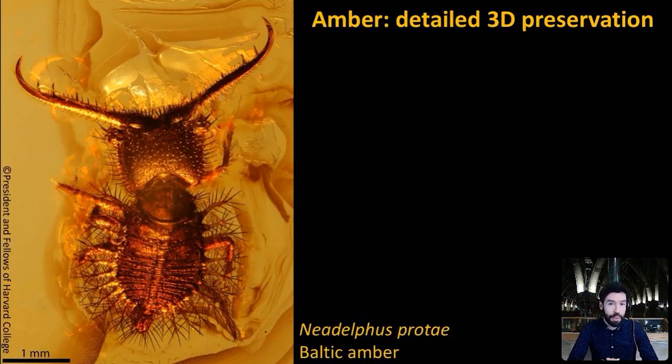From the scientific point of view, though, amber provides an amazing detail of preservation, and that's why it's so important for paleontological studies, those that try to understand how life was in the past. Here, there's a beautiful lacewing larva preserved in Baltic amber, which is about 40 million years old. And this is actually the type of amber that we will be seeing today. So yeah, of course, amber preserves tiny details that I'm sure you are all very excited to draw.